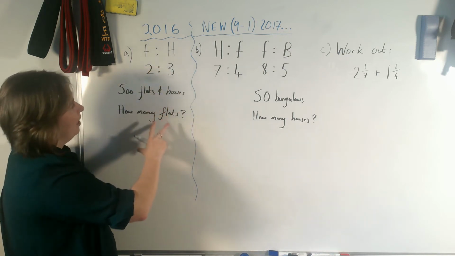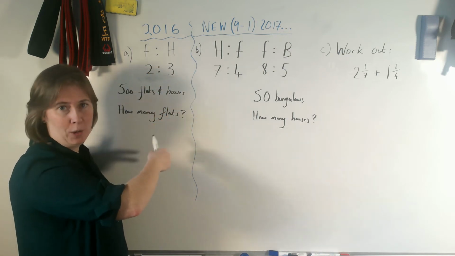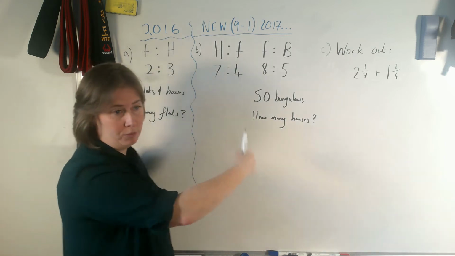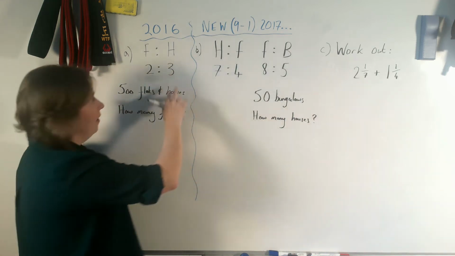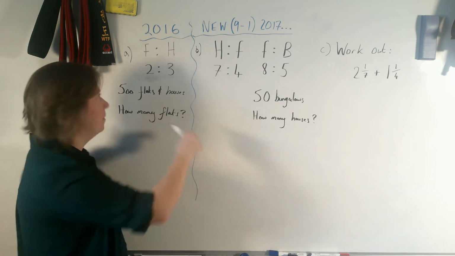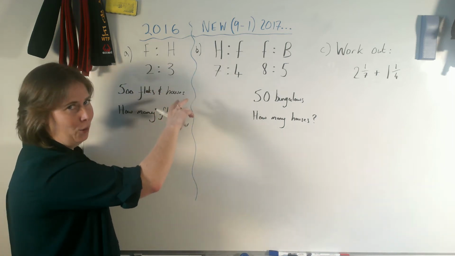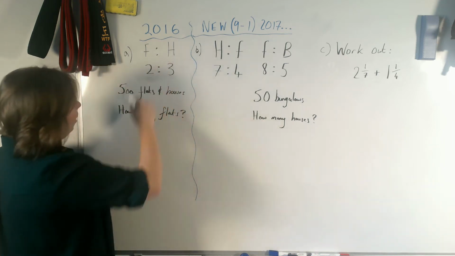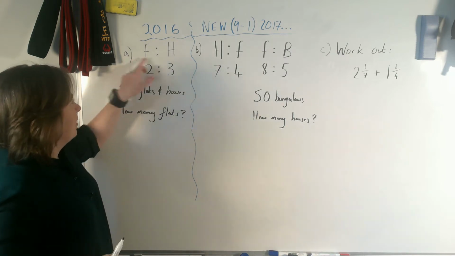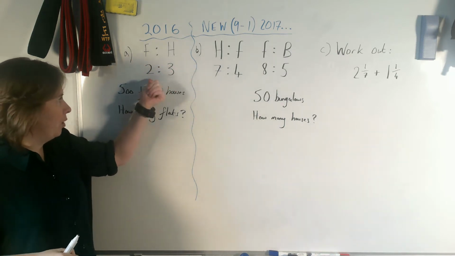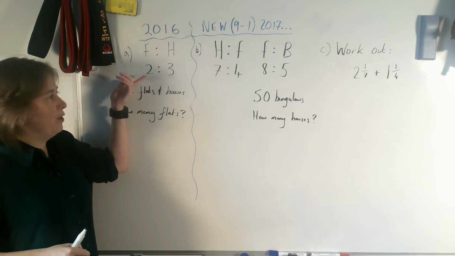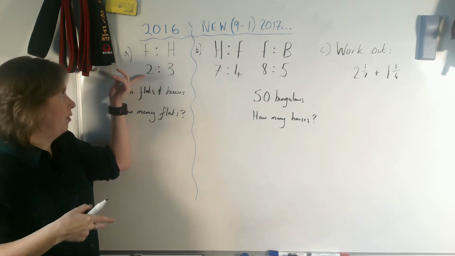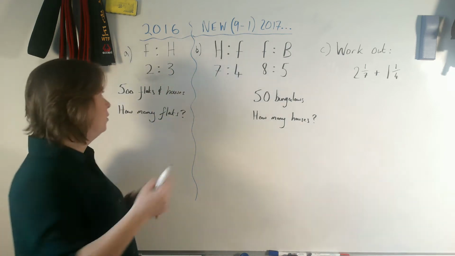I've taken a question here from the kind of style from 2016 and I've compared it to one from 17 onwards, the supposed equivalent question. You'll see why that's not really equivalent in a moment. This one would go something along the lines of the number of flats to houses in a village are in the ratio 2 to 3. So for every two flats there are in a village, there are 3 houses, 2 to 3.